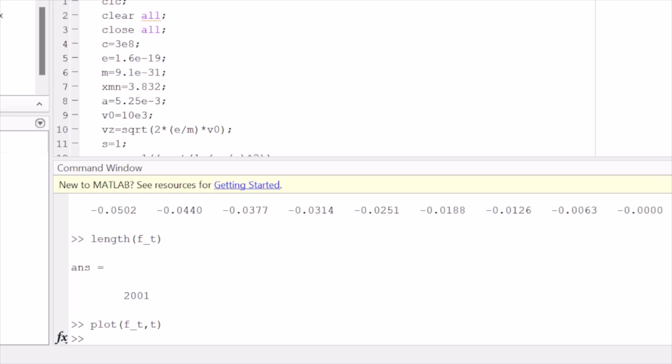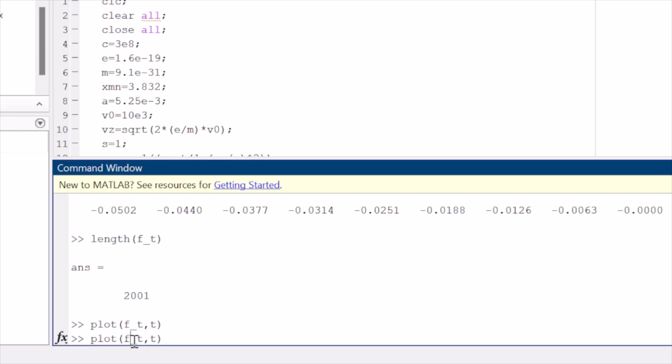So if you see, it's reversed, so it's not the right way, because we interchanged the arguments. Usually we plot x comma y, so here the x axis is t and the y axis is f underscore t.